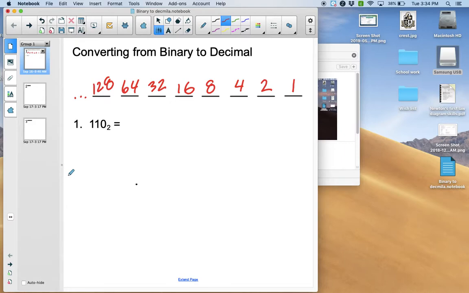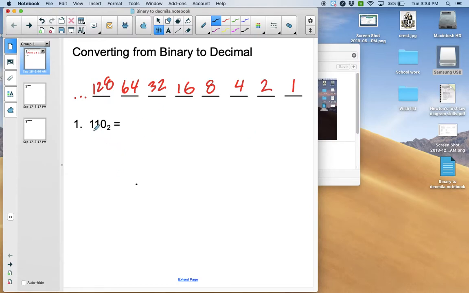So that's what we're going to do. We're going to take this number and turn it into our counting numbers. Just remember this little 2 on the bottom tells you what language we're in. We're in binary and we want to get to our counting numbers, which is base 10. So we're going to spread these out.